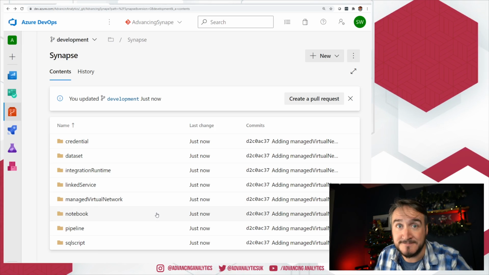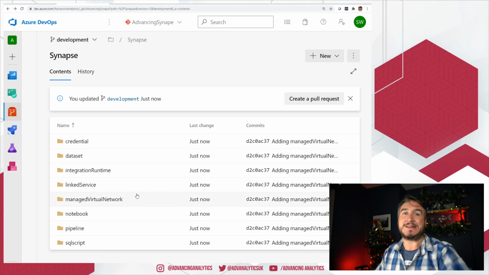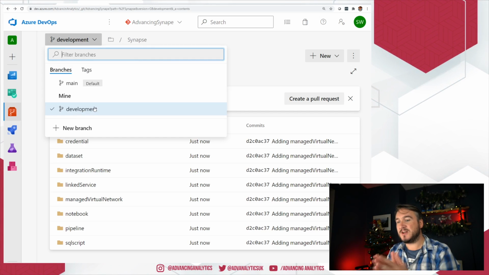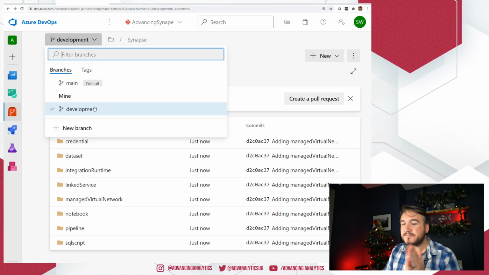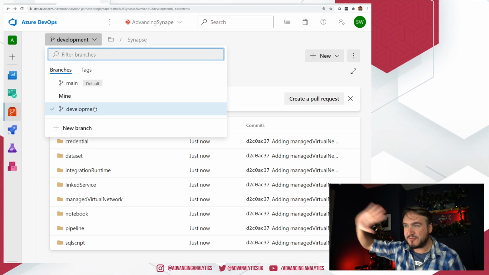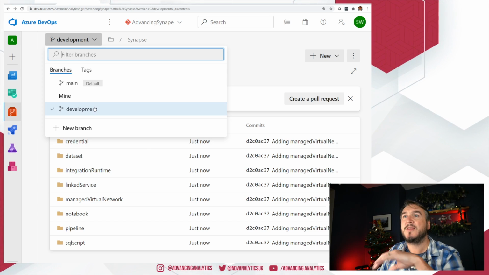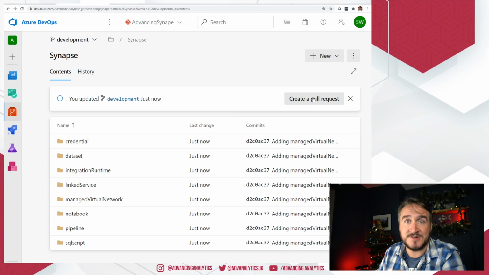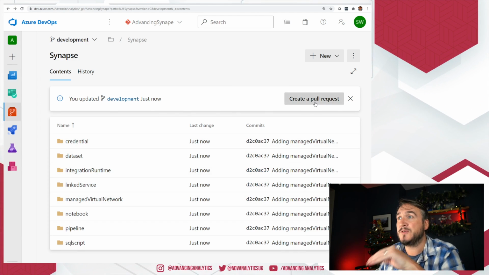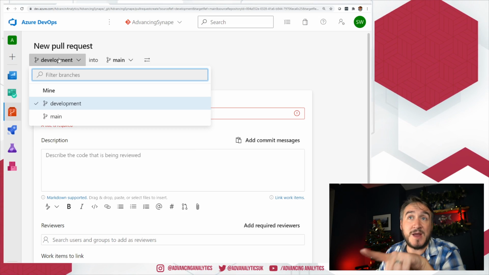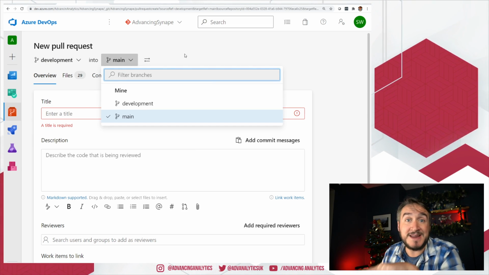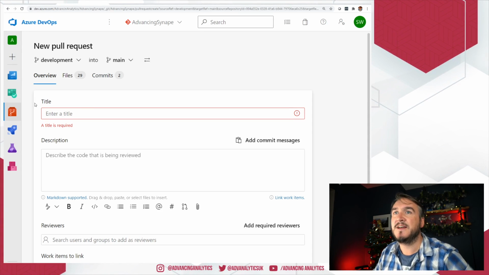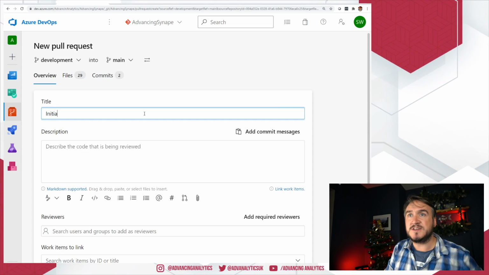So awesome. Now, because I'm in my dev branch, if I had my dev branch in this workspace and I had a test Synapse, a prod Synapse, a UAT, all these different ones, then if I wanted to take my dev code and apply it into my main code, that's what we do the pull request for, right? So that's me saying, I've updated development. I want to do a pull request, taking my development code, so everything that's in that dev branch, into my main code. So I want to say, I'm now happy with how dev looks, push all those changes and commit them across. So this is my initial main sync.